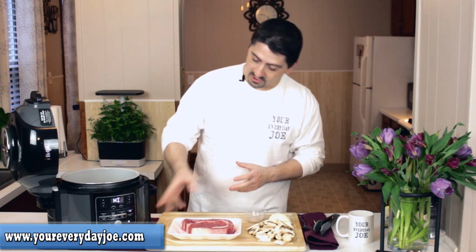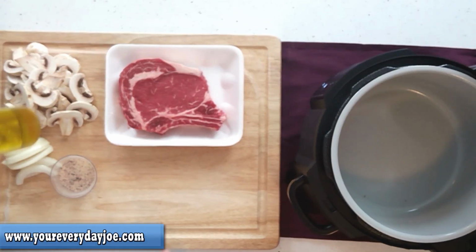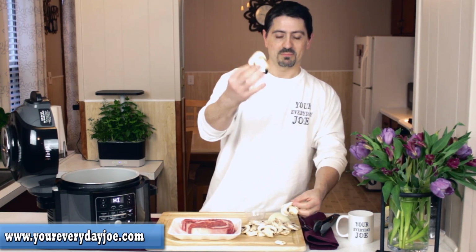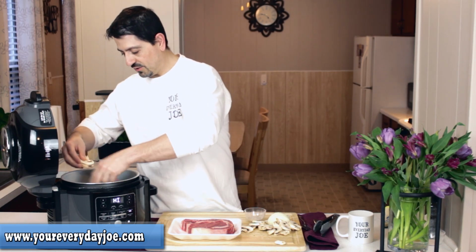Just got the Ninja Foodi warming up on the saute high, just so we can start sauteing some of these mushrooms and onions. I'm going to hit it with some garlic oil, just to coat the bottom. I don't want to steam them. I want to make sure that they get nicely browned. So if you see these nice big mushrooms here, just going to get those in here, and you can hear the sizzle.